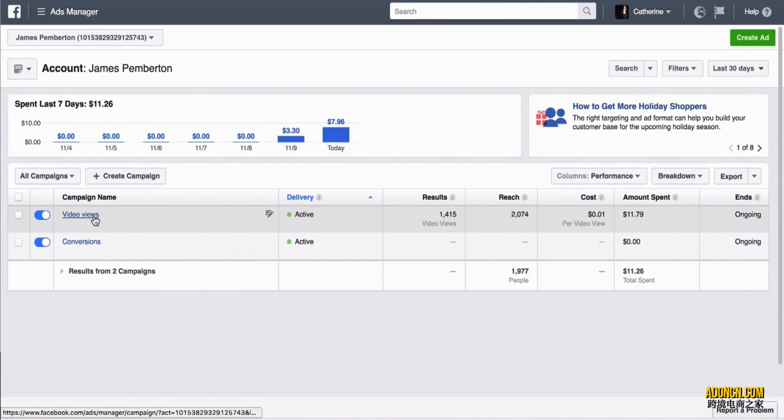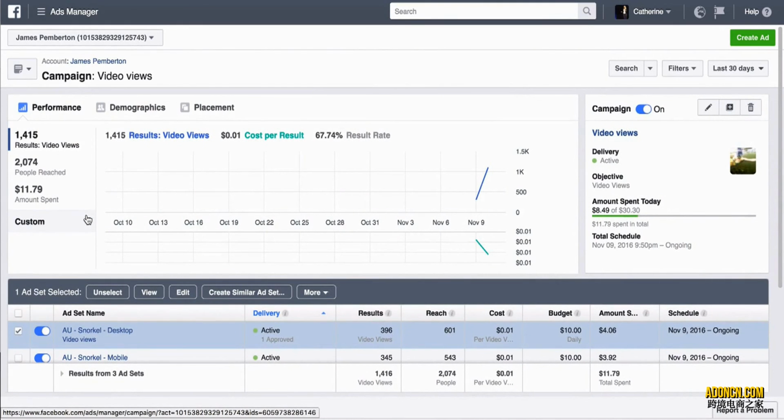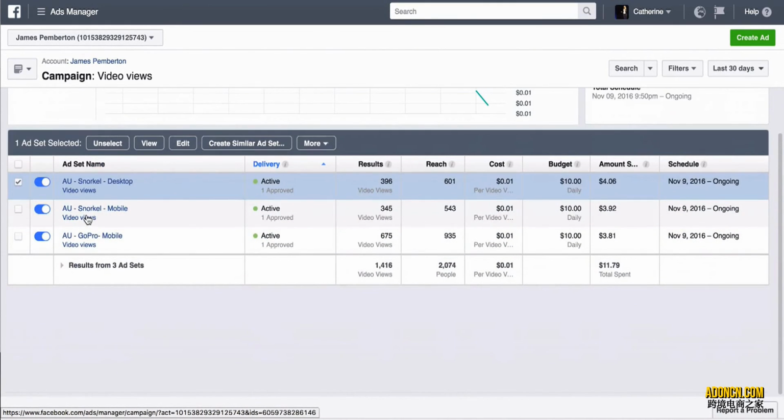Now, of course, if you are wanting to test between video views and a link click at the top of your funnel, then that would involve creating 2 separate campaigns because those are 2 different objectives. But essentially, if you have a 3-step funnel and you're very clear on those 3 steps and you know that's what works, you should only have 3 campaigns. And then under each campaign, you're going to have lots and lots of different ad sets where you're testing out the targeting, you're testing out the placement, you're testing out the different creatives and the different headlines.